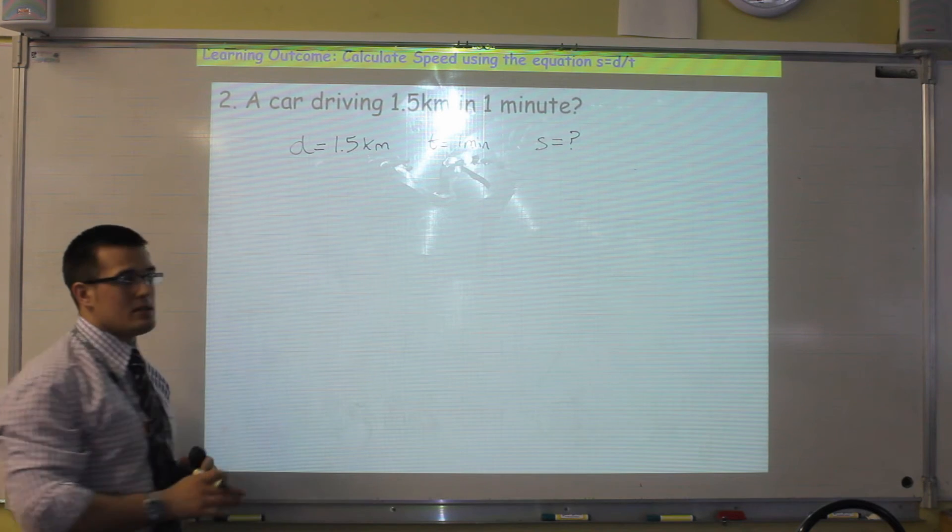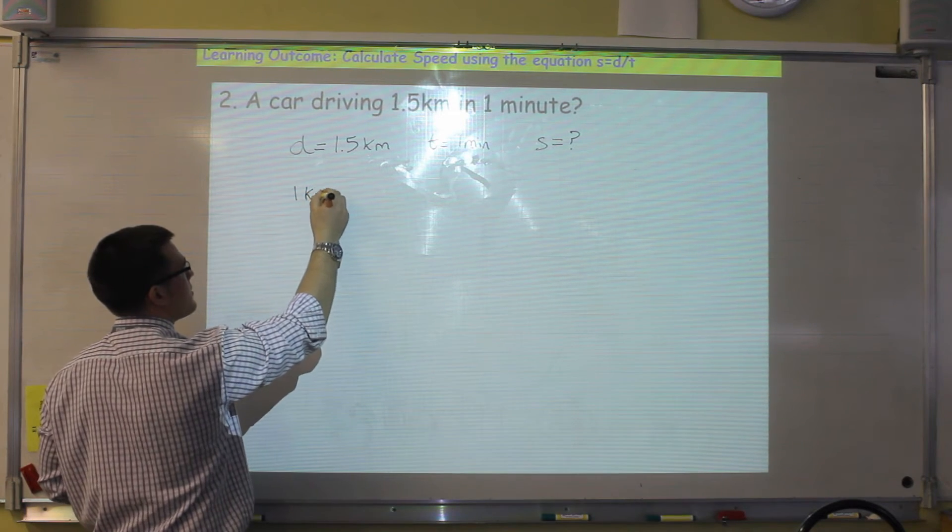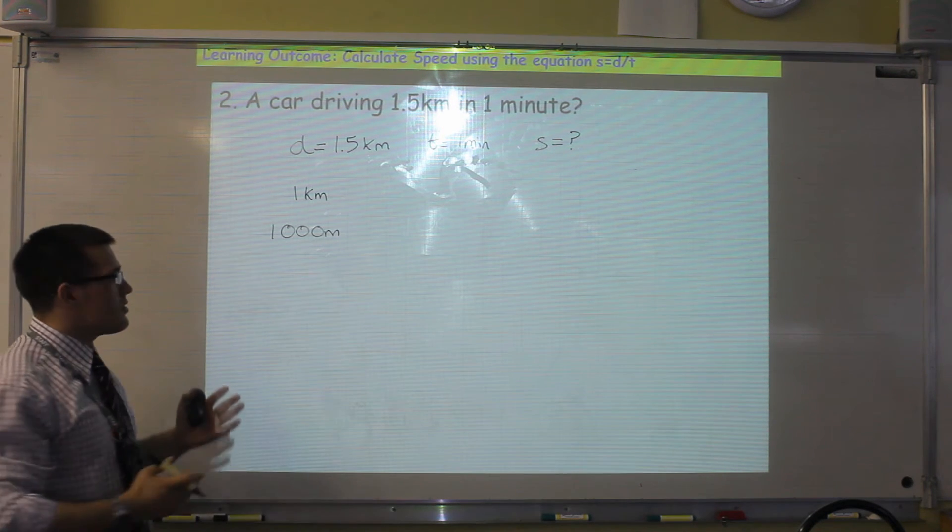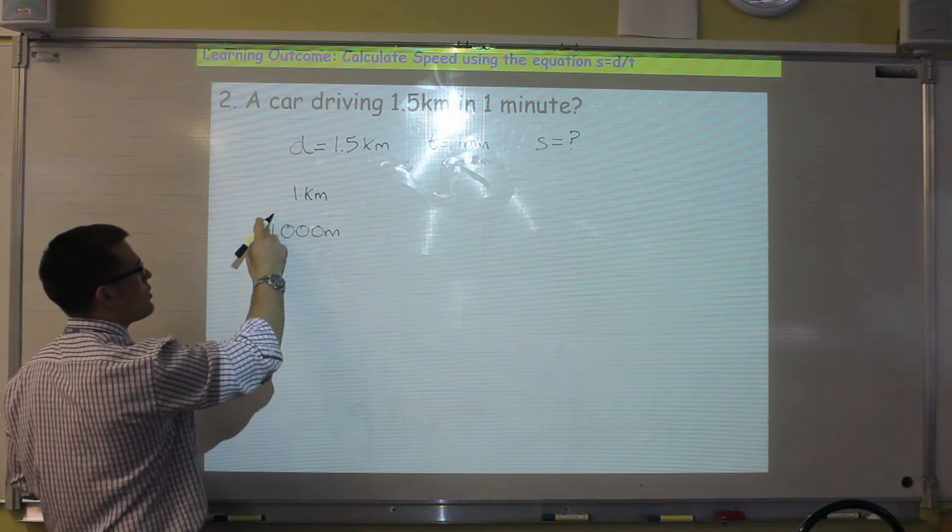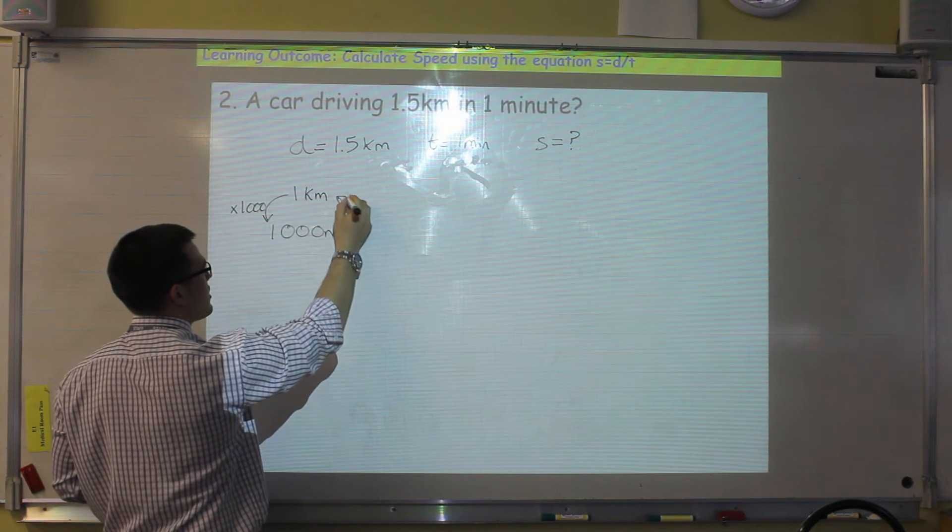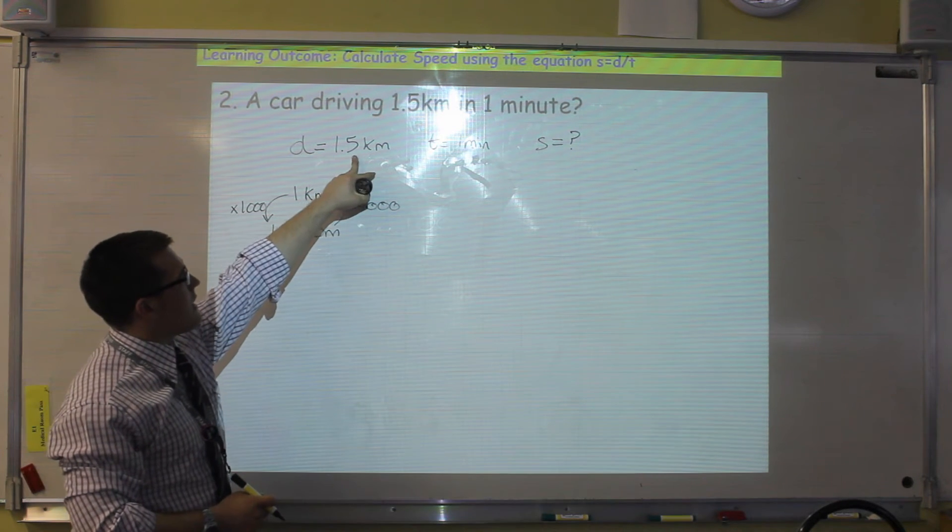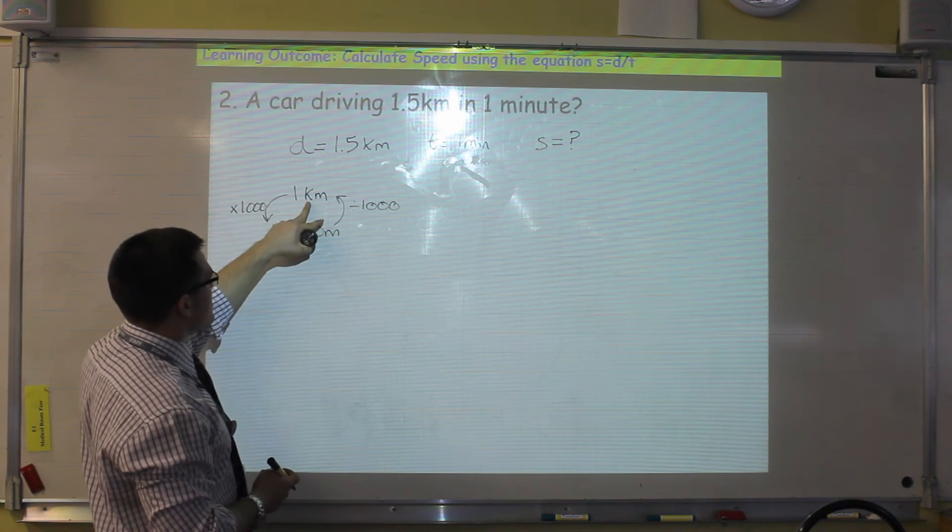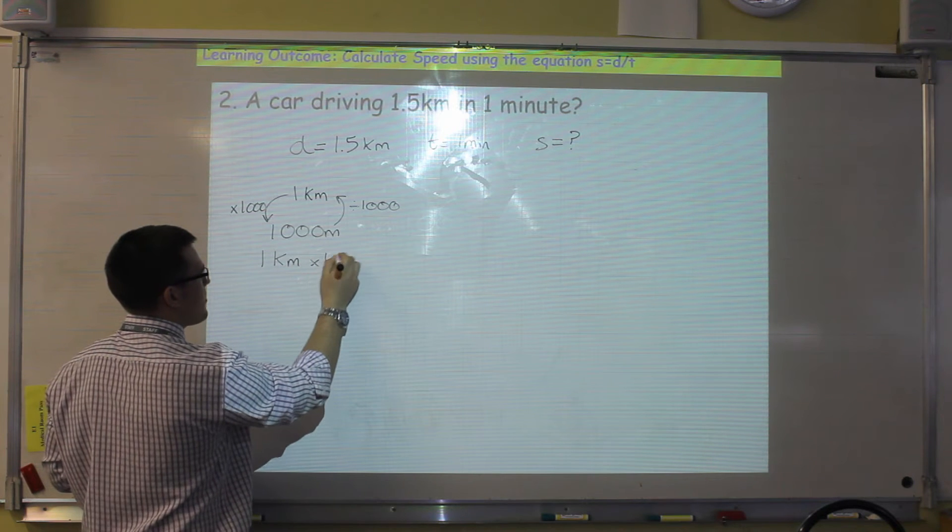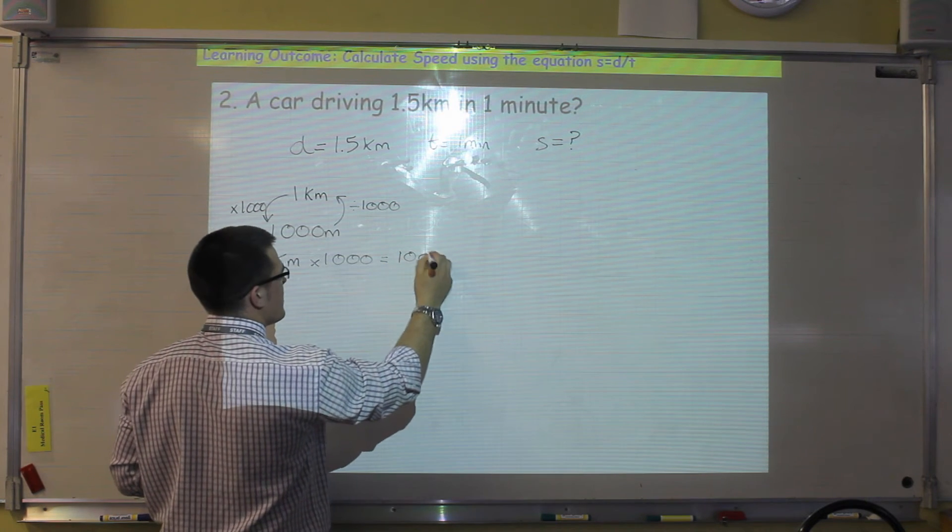So if I want to convert kilometers to meters, there's a way I can remember how to do it. I know that if I have one kilometer, that is equal to 1,000 meters. Now, if we look at what we've done to that number, to go from one to a thousand, I've multiplied that by a thousand, and to go in the opposite direction, I've divided it by a thousand. So if you get given a number in kilometers, to go from kilometers to meters, I multiply by a thousand. So one kilometer, if I times that by a thousand, will give me one thousand meters.